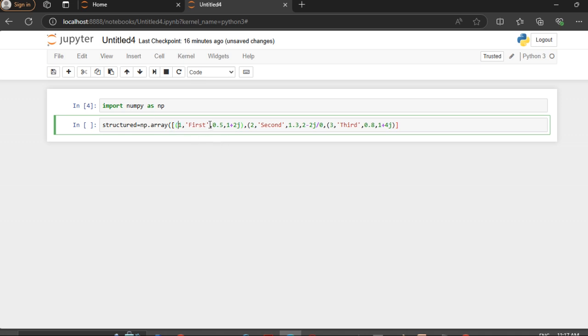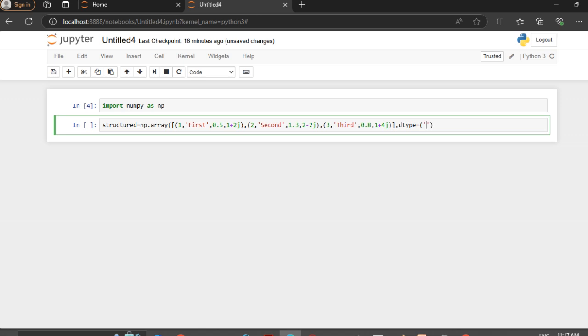See, what I've done here is all these items I am storing within parenthesis. This will represent each row of the structure. Each row is put within parenthesis, and these entire 3 things are put within square brackets. Now there is one opening bracket here which I will close at the end, because now I have to specify what is the dtype of all these items. So dtype is equal to, again, one parenthesis for this.